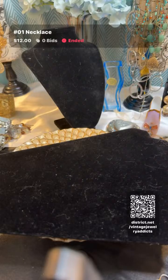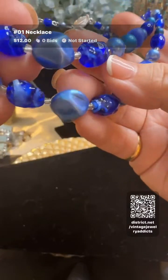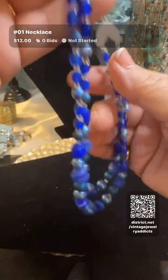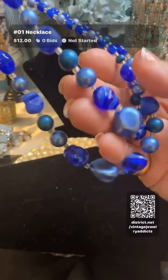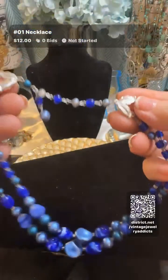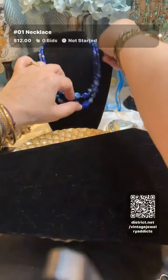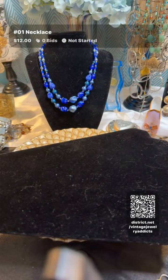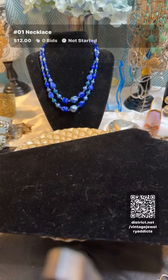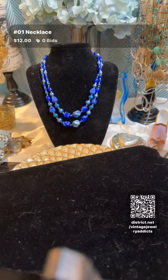All right. Let me start this one. This here is a blue. They're glass beads on this. You got your blues, your turquoises, and your light blues on that. And this is the back of it. They got leaves there. And that piece. Let's see. What is this one? All right, we'll go ahead and start the auction on that, and that is currently running.